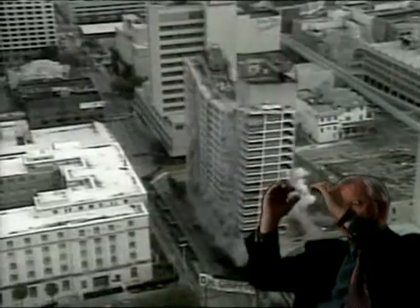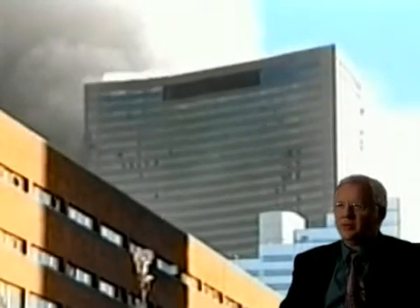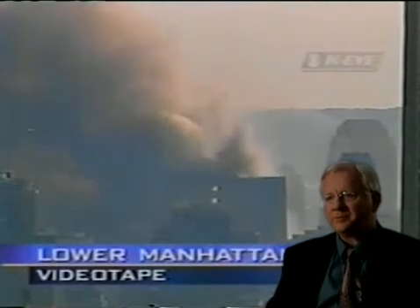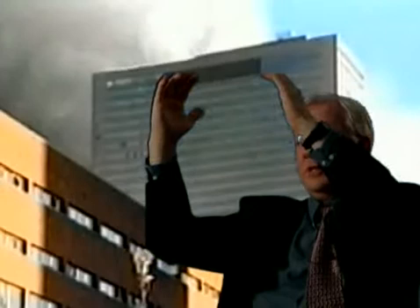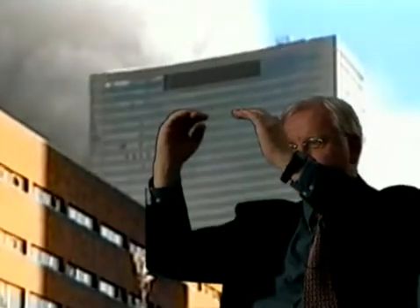All these characteristics — the straight downfall and the rapid fall — and then you look at Building 7 for comparison, you can see what I mean. It really does look like an explosive demolition, something that needs to be explored very carefully. The characteristics are there. You see the building dip in the middle first, the sides bow in a little bit, and then you see it come down — one, two, three, four, five, six — just like that.